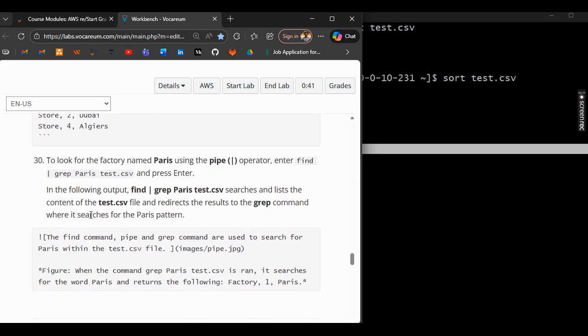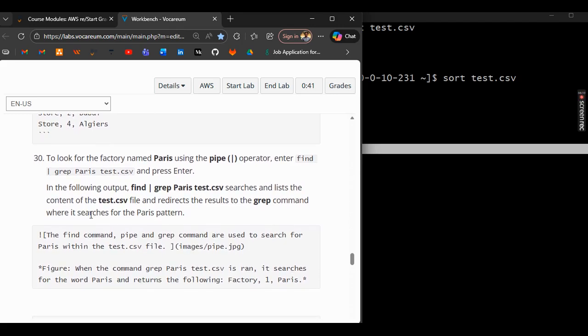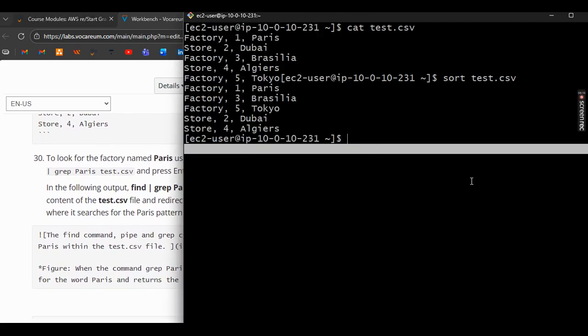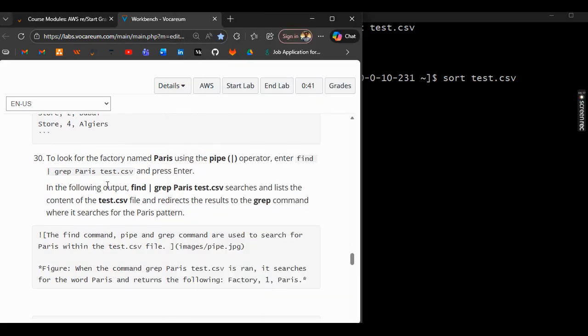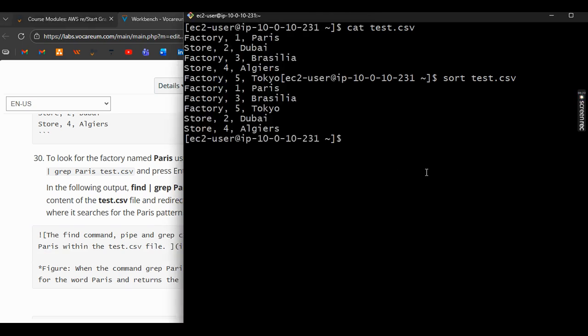Sometimes it comes in handy, you might not know. So let's just try the pipe, which I said redirects. We want to find and grab one thing from this file. Let's say we are looking for Tokyo.